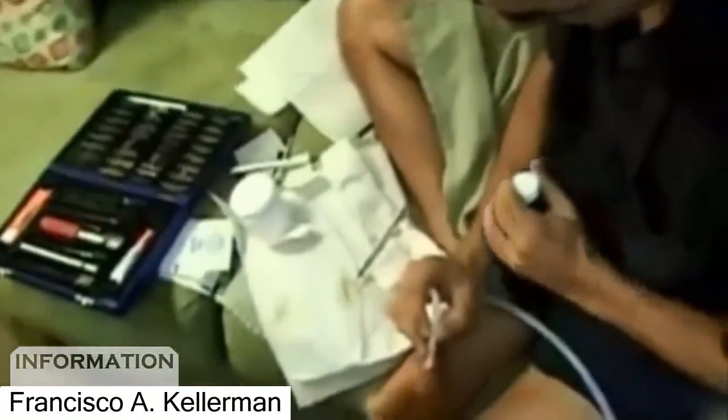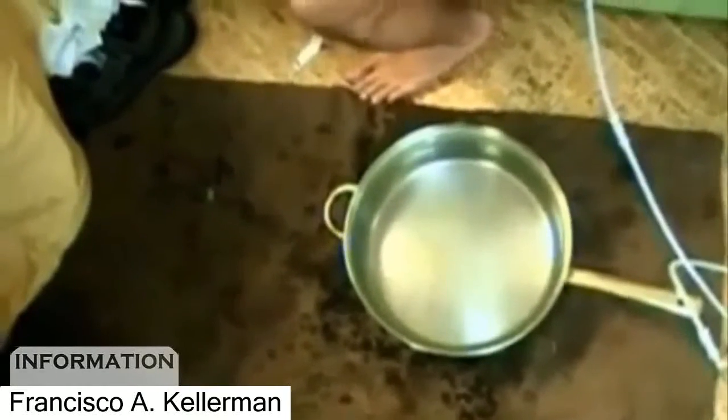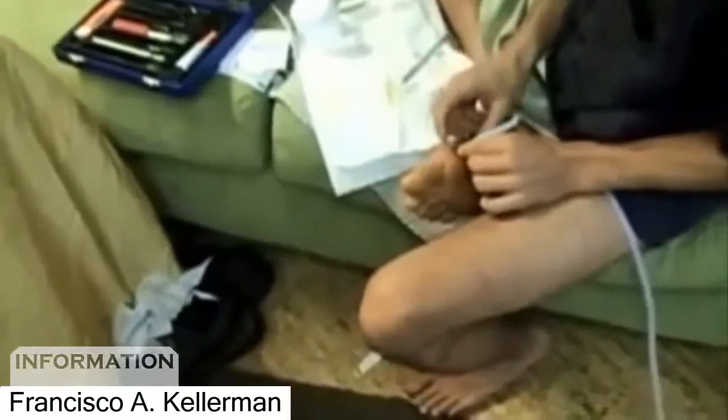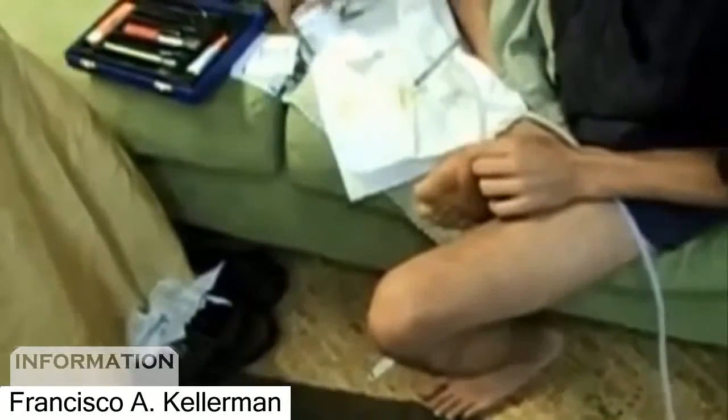I'll take a little bit of hydrogen peroxide before I do that. This is 35% hydrogen peroxide, food grade. I'm going to dump some into our pan of water. That'll increase the oxygen content of the water and the oxidizing potential. So, as soon as I'm finished here with the ozone, I'm going to stick it back into the water, draw it with the salt, and help sterilize it with the food grade peroxide, and then dry it back out, ozonate it one more time, and then put the tinctures and the salve on.